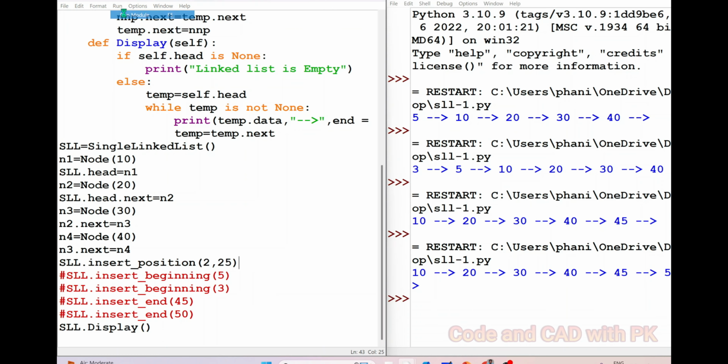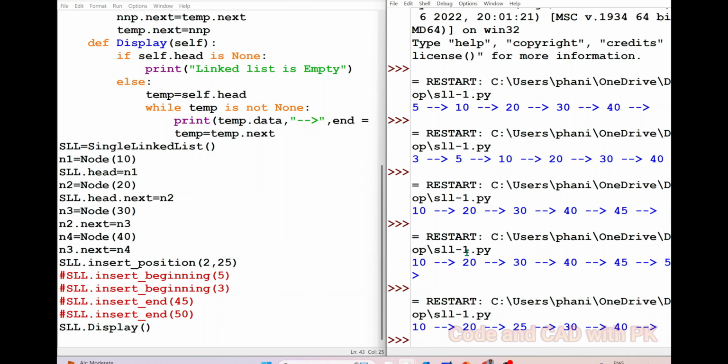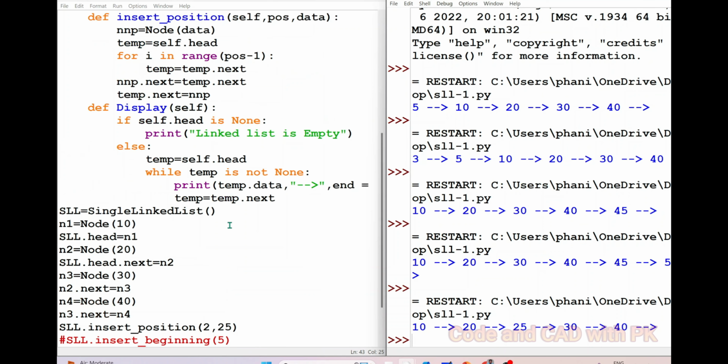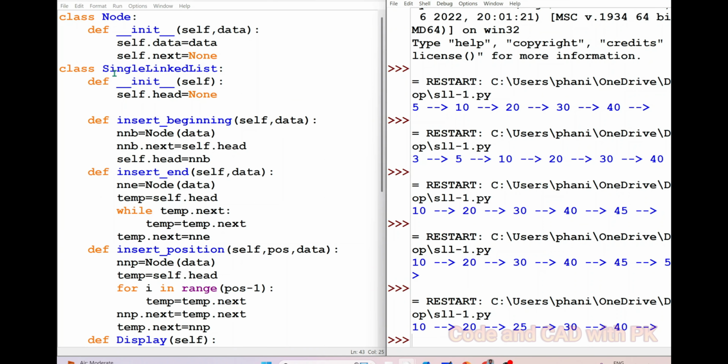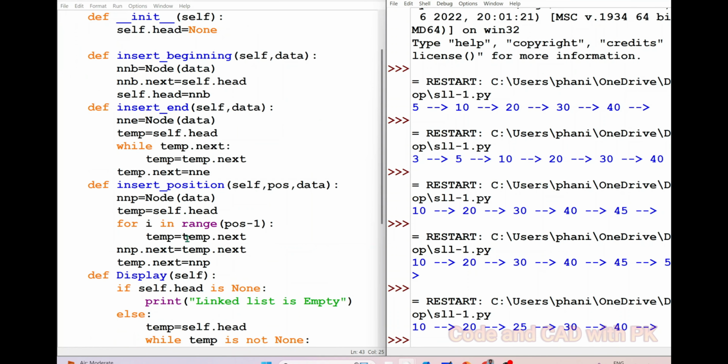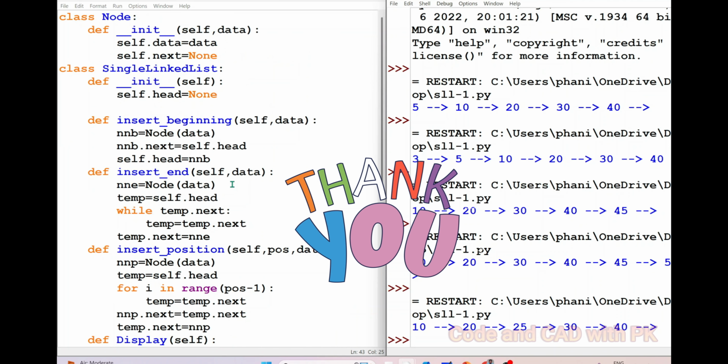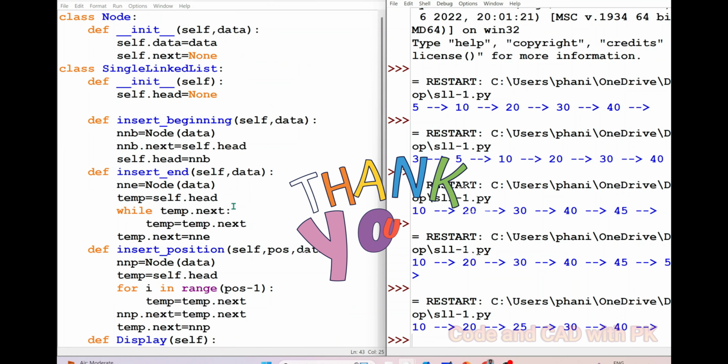Now run. Observe 10, 20, 25, 30, 40. So like that you will implement the Python code, insert at the beginning, at the end and at the position. So in the next session we will discuss how to delete a node from the linked list. Okay, thank you.